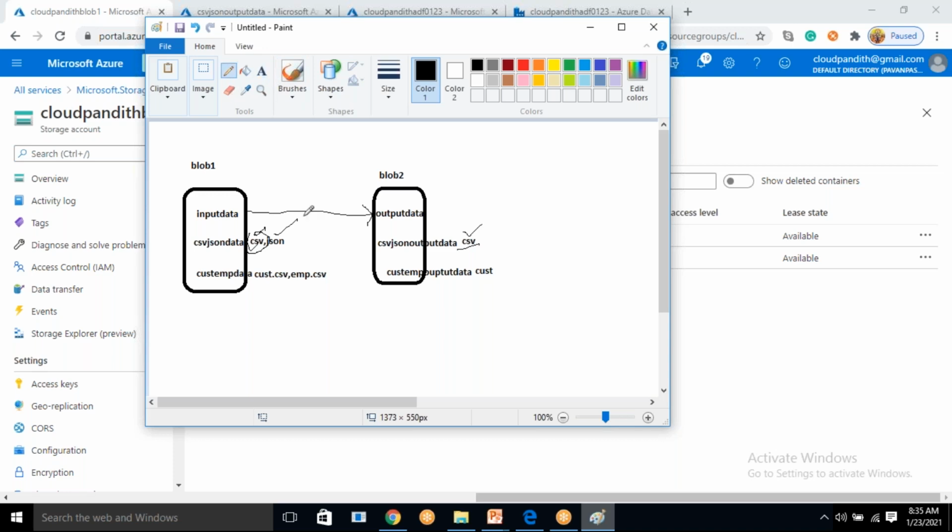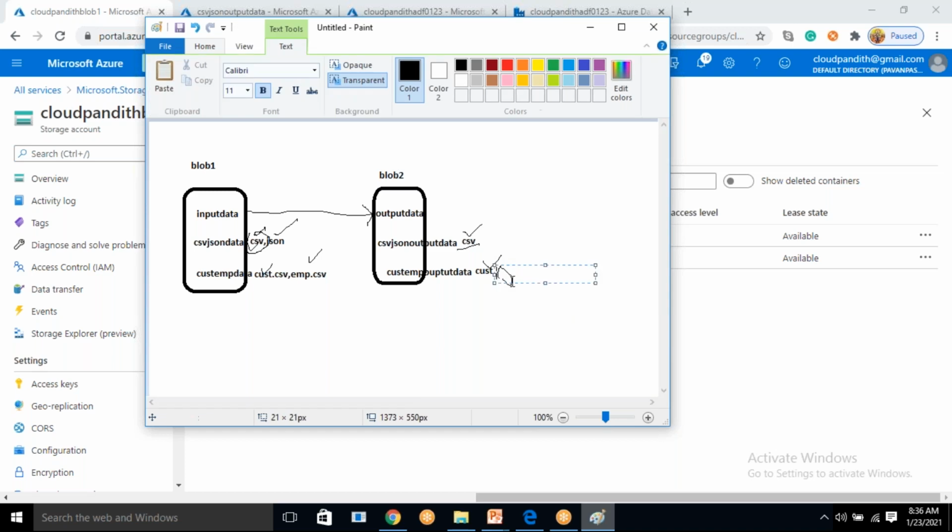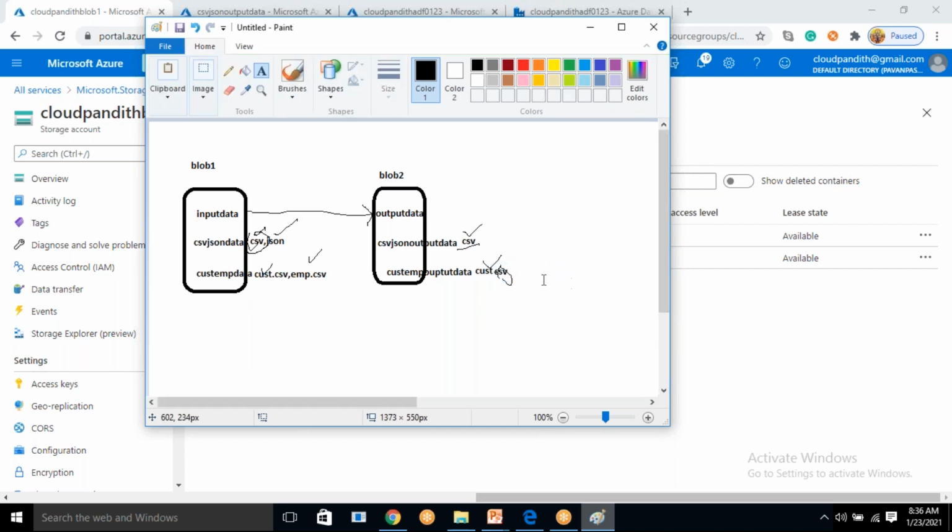You understood? Here you have cust.csv, employee.csv, but in my output I want to get only cust.csv. Okay, what you need to do for this? I need to move only the cust file. How you can do that, we will discuss.